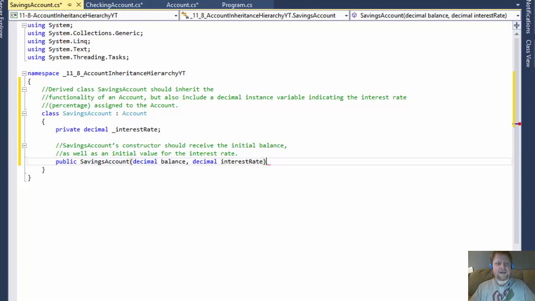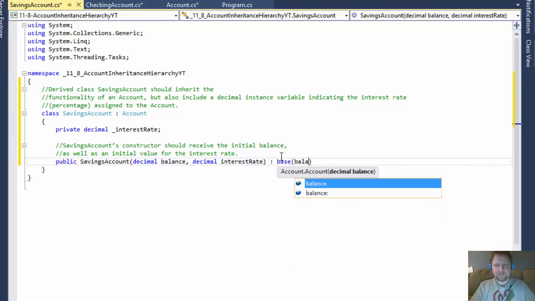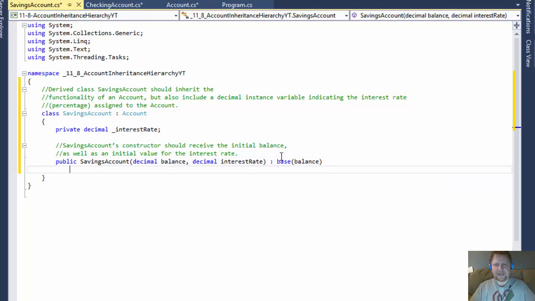All right, now remember the account class takes balance as well, so we are going to get that balance from that. We are not going to be processing a different balance. We will simply pass that into our base class.